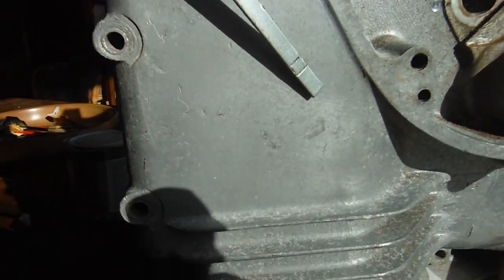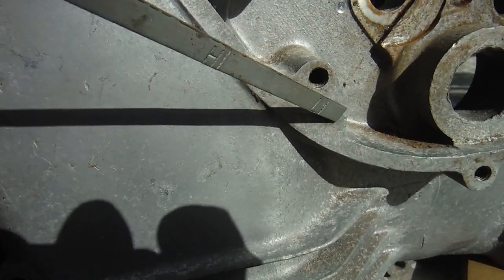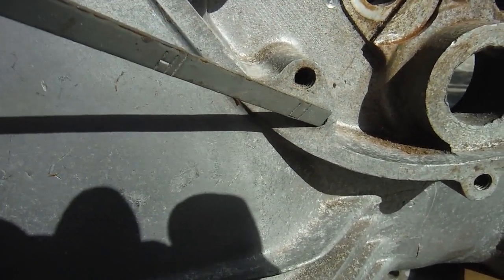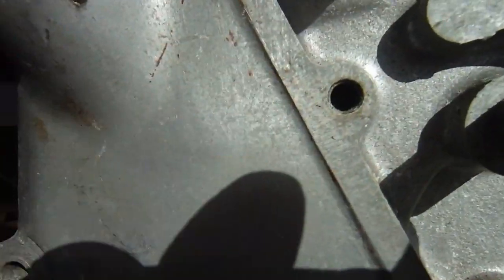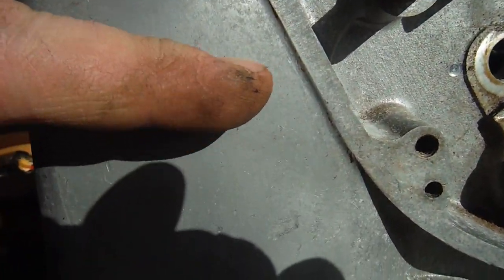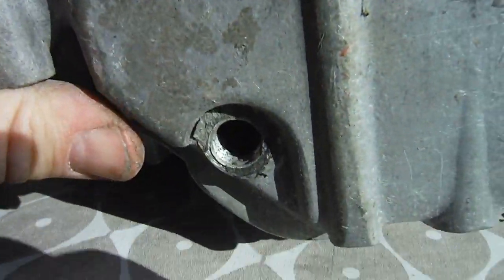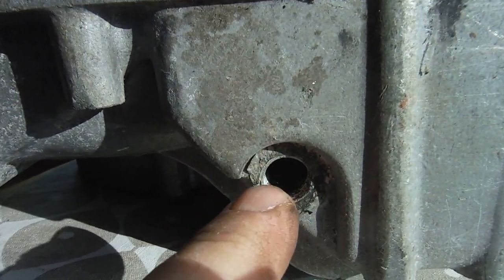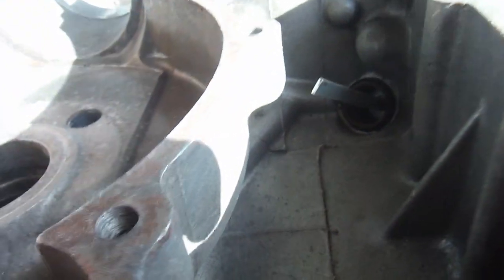Hopefully we can see the marks on the dipstick showing whereabouts relating to the crankcase the oil level actually is. The low mark is actually just above the outlet through to the oil feed pump, so even when the oil is on the low mark on the dipstick it is above the oil pump. As long as we haven't let the oil run too low, the oil pump will get oil regardless. Usually there's a plug that screws in there with a long gauze filter on it, and that basically filters the oil from the tank section of the crankcase.